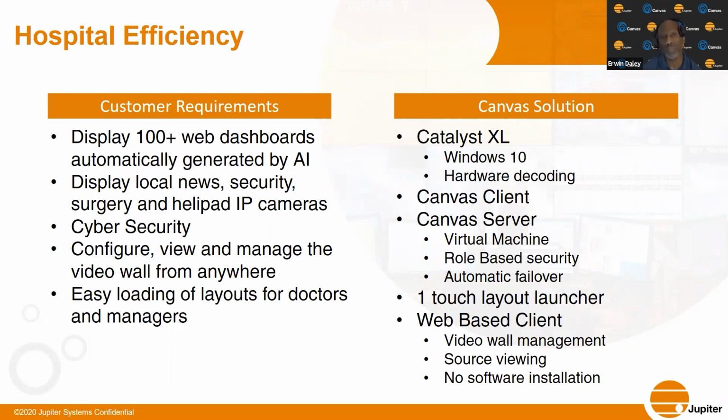So their control room is not restricted to serving a single purpose, of course. They can also access local news feeds via set-top boxes that are feeding into the Jupyter processors by our input cards. This allows them to keep abreast of any regional situation that might be unfolding, which may require emergency resources. IP streams are also accessible and decoded by our processor once again. This could be a stream from an operating theater or from the rooftop helipad camera, which can help with ensuring that teams are ready to go when an air ambulance arrives.